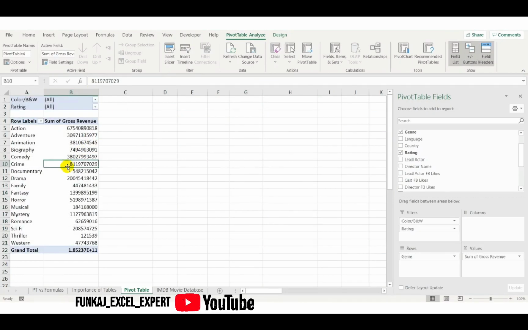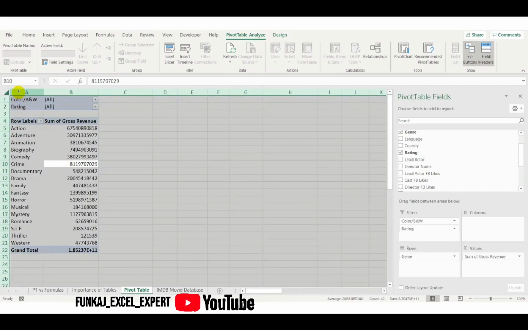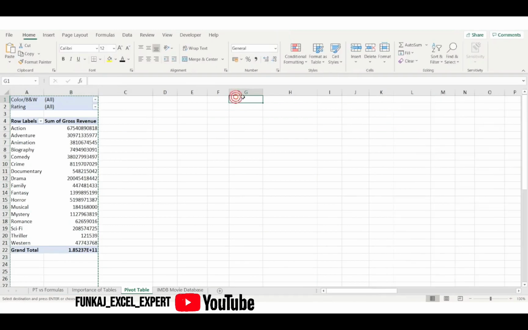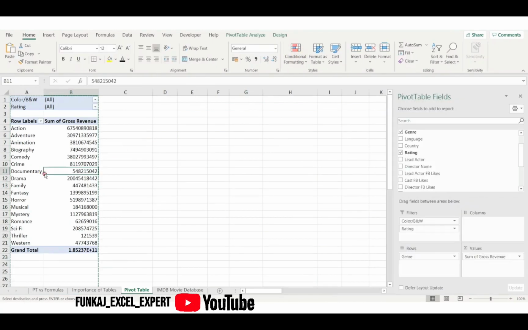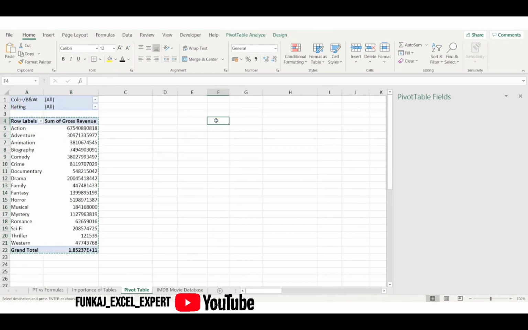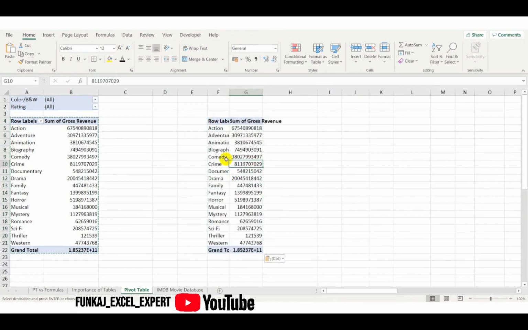This is better than simply copying the pivot table like this, something like this, and Control C, going here, and Control V. This method is better because notice how if I forget an item from my pivot table, for example, if I simply copy this much area and paste it somewhere else, forgetting the filters that I have at the top. So if I press Control C, go here and press Control V, notice how this is not a pivot table. I do not have any analyze or design tab for pivot tables at the top. The reason for that is I have simply copied my data. I haven't copied my pivot table because a few elements from it were left to be copied.